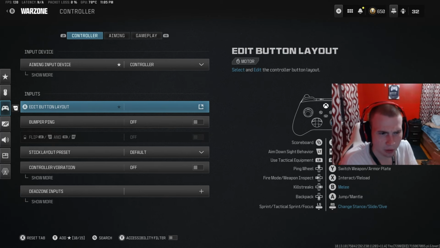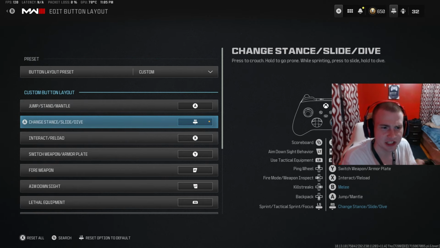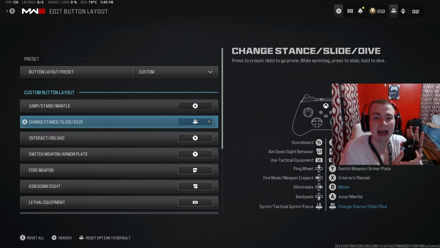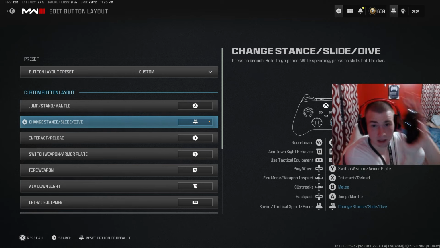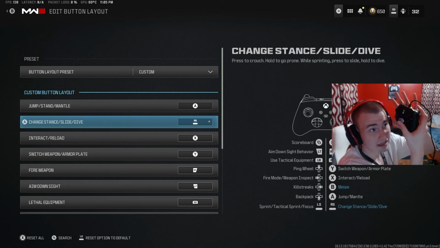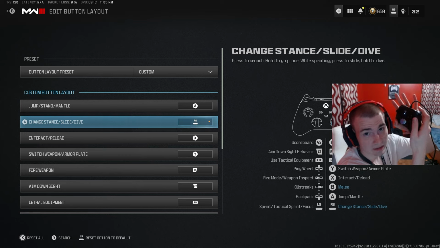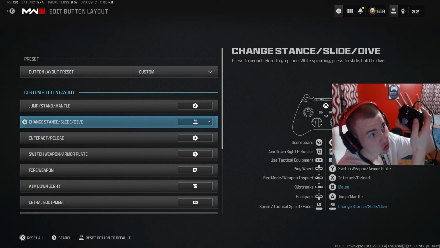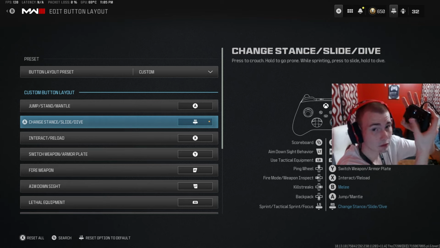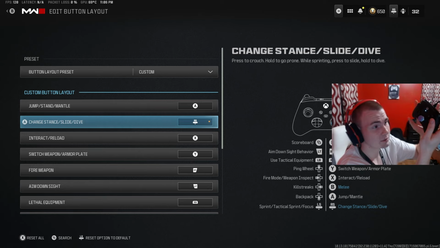Alright, so for edit button layout, I like to keep my change stance / slide, which is how you slide and drop shot, on my right stick. Now, if you're playing on anything but right stick, you're screwing up really bad. Because here's the thing. If you're having to take your thumb off the joystick in the middle of a fight just to press the B button, that counts as time right there in the middle of that gunfight. You're going to be losing gunfights because of that.